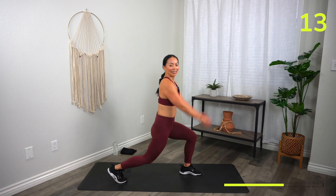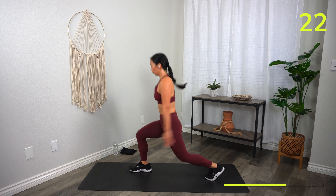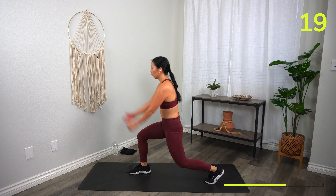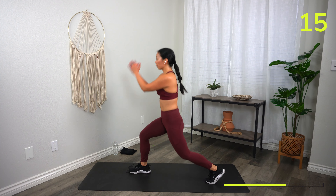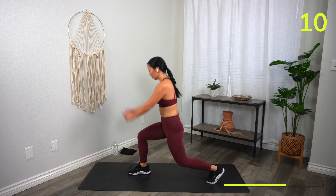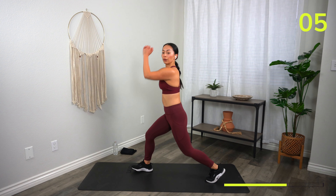You probably know what's coming up next — we got another side. Right foot forward, left foot back. Lunge pulse tops — three, two, one, let's go! Keep your feet on two different railroad tracks if you're losing your balance — it's because you're on that tight rope. Ten seconds. Three, two, one, and rest.